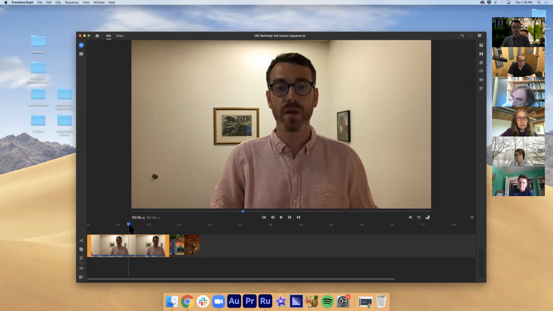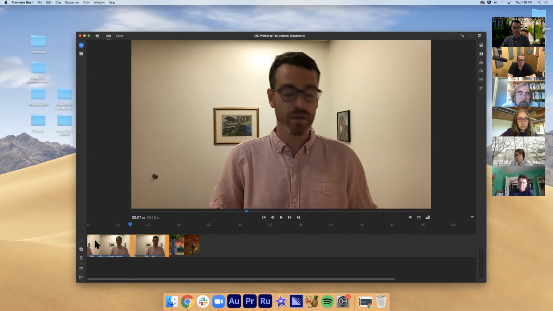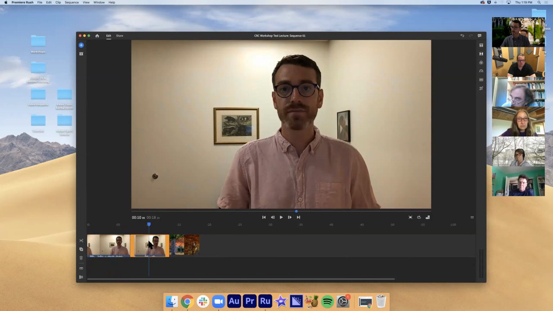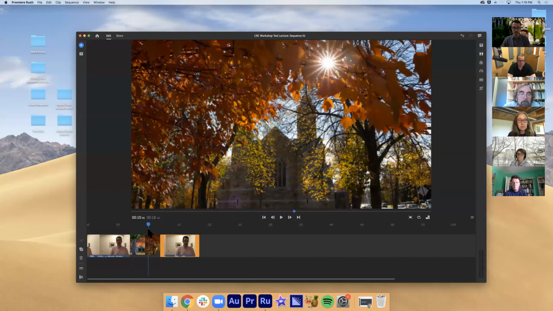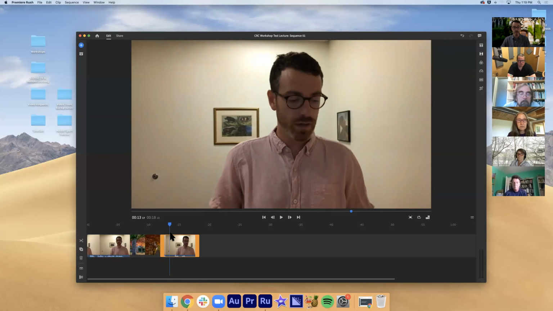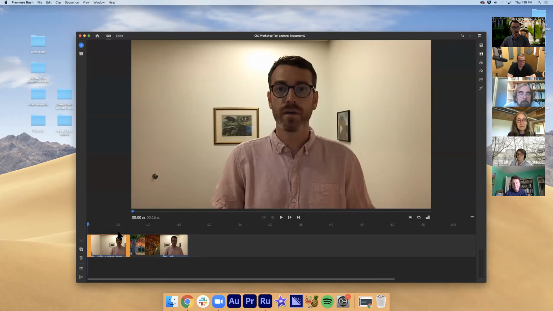To do that, I would simply place my playhead at the general area where I wanted to split the clip, and I would click the split the clip icon one time, and then you'll see these are now two distinct video clips. From there, I can rearrange by clicking and dragging where that item appears on my sequence. So now I have my introduction in one place. I have some images that I want to use, and then I have my goodbye in another place. So I'll just make a quick trim here also because I know I had a little fumble there.